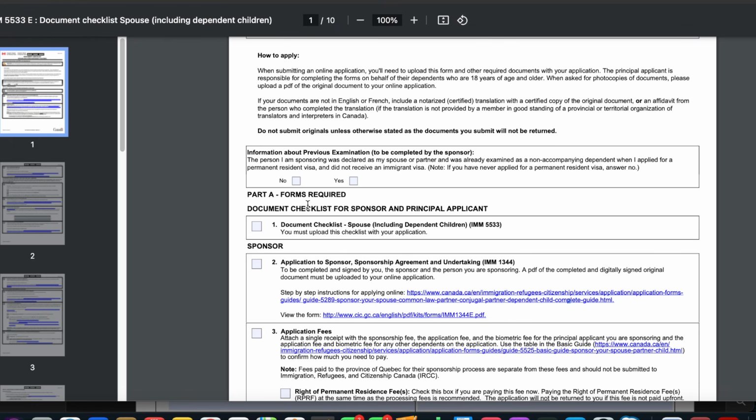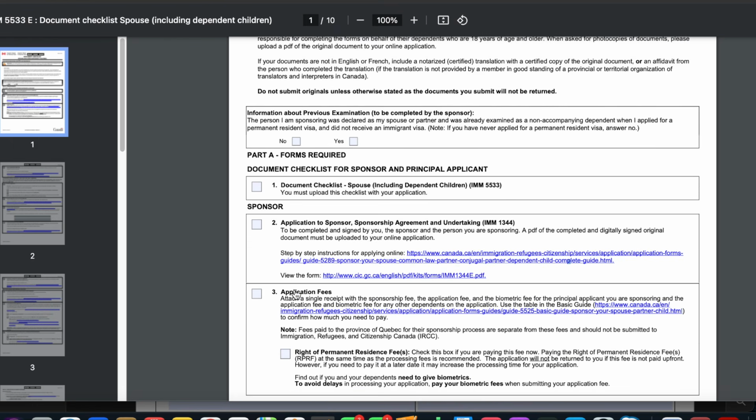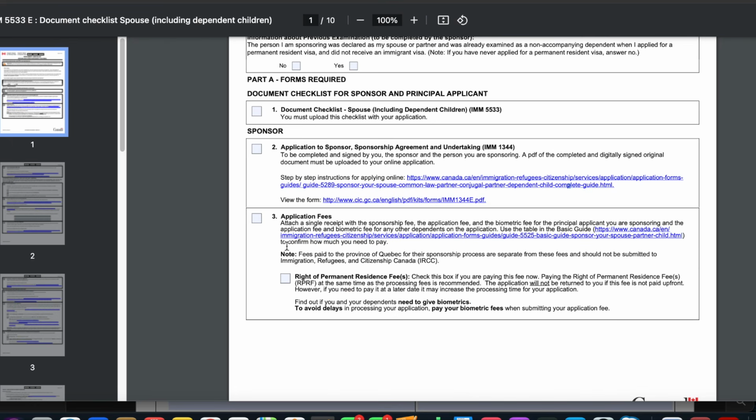Alright, part A says which are the forms which are required. The first thing required is the document checklist, which is this checklist itself, and you need to submit this checklist also when you are finally submitting your file. The second thing is what is required from the sponsor.